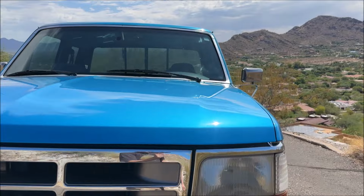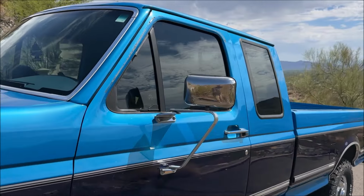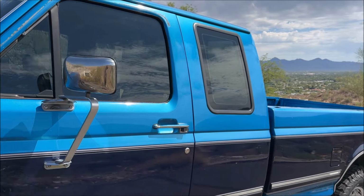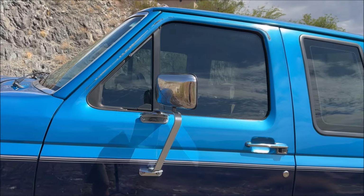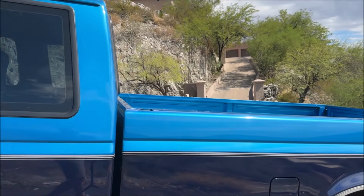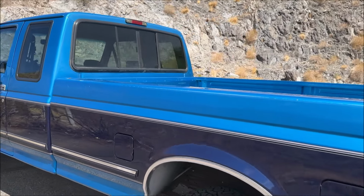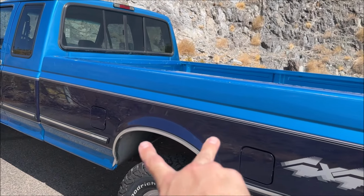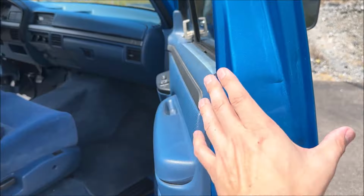That's the truck. So I'm excited to get this thing to the next level. I'm planning on taking this to Radwood, most likely, in Southern California. I want to say it's slated for early November. It's going to be a long drive in this big rig, and I'm sure it's not going to do great on gas, but hey, I got two tanks. So we'll let you know how it goes.